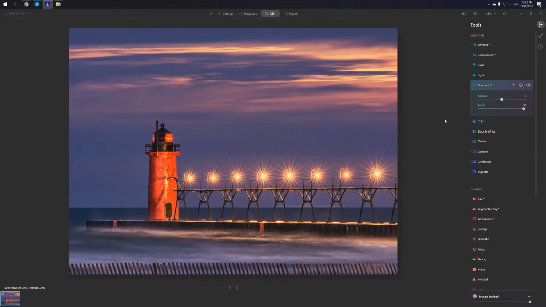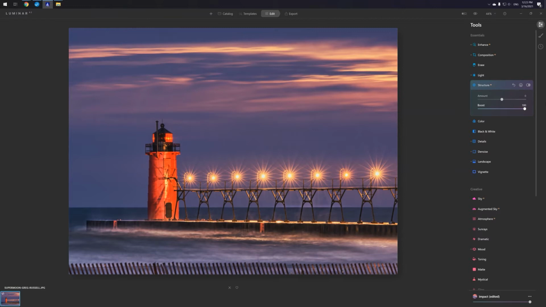Like if you look right here on the side of the pier, you can see that there is a little artifact of a wave splash right here, which is still visible without the boost, right? It's right here. But with the boost, it really stands out and not in a good way. And this down here just makes it look a lot more turbulent than it really was. And I just don't know that I like that definition.